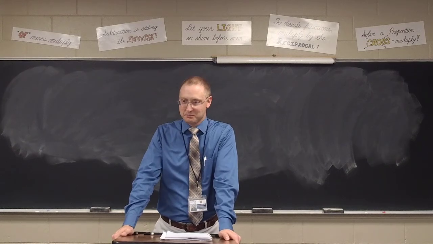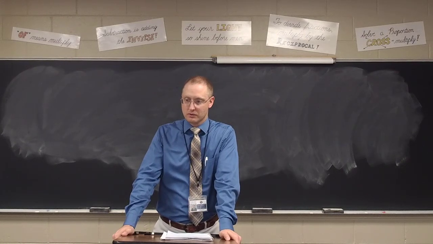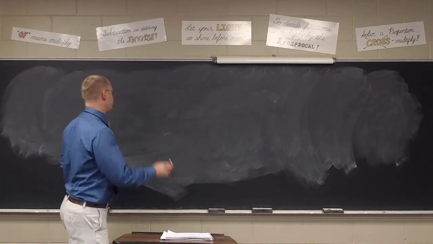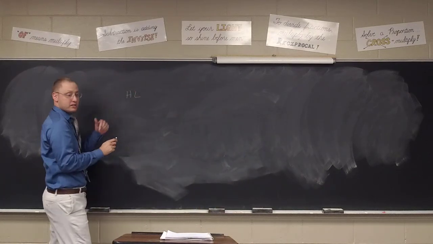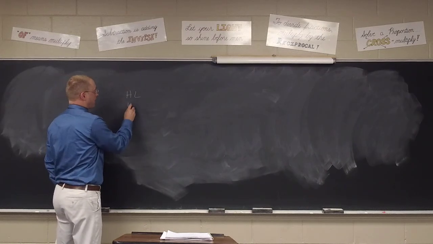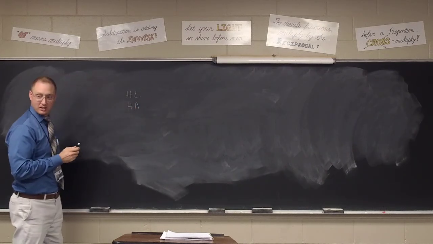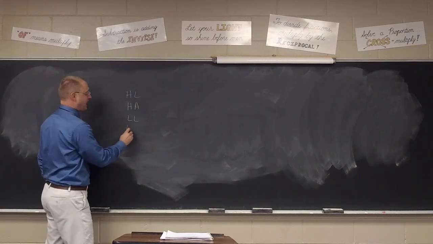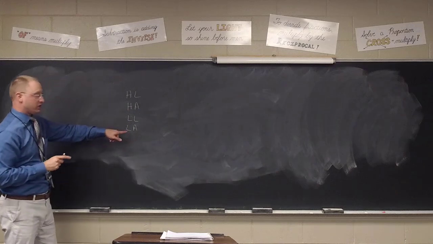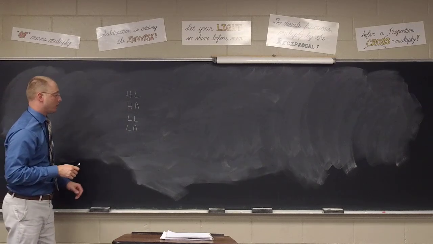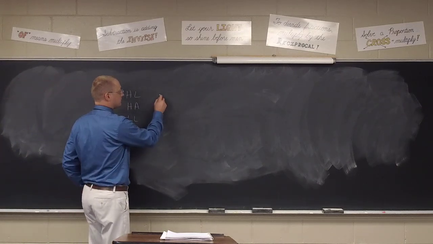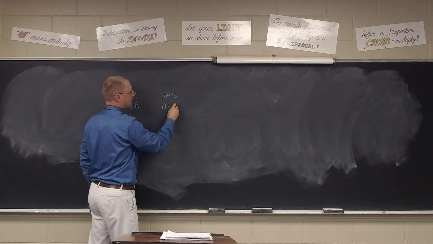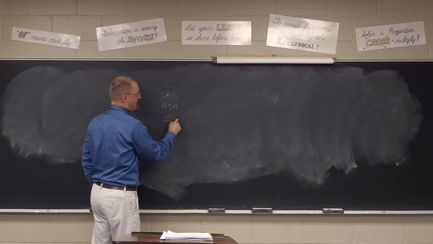The 2 new ones is like HL. Let's just give all 8 ways. So you said hypotenuse leg. That's for right triangles, of course. That's our newest. HA, hypotenuse angle, is our next newest. Leg leg is our oldest right triangle method. And leg angle, which originally again meant adjacent acute angle, now could mean either acute angle. And then SAS, our first. ASA, second. And SSA, third and the most recent.